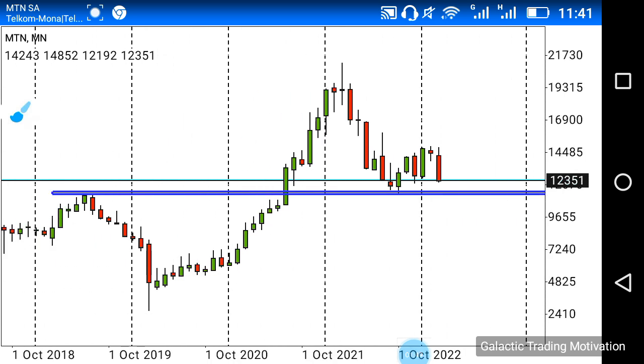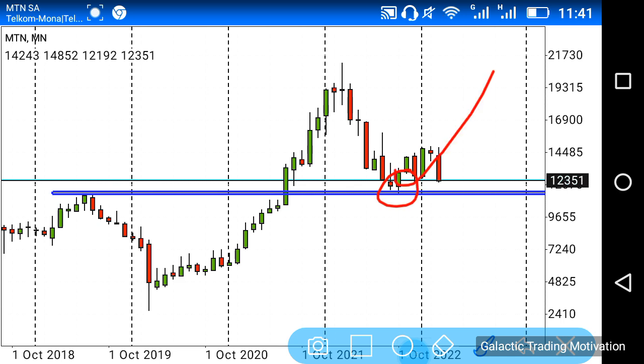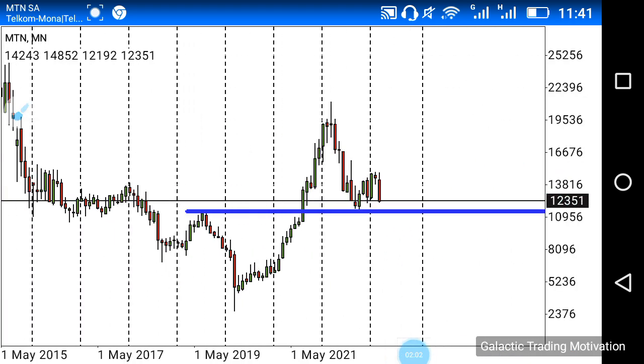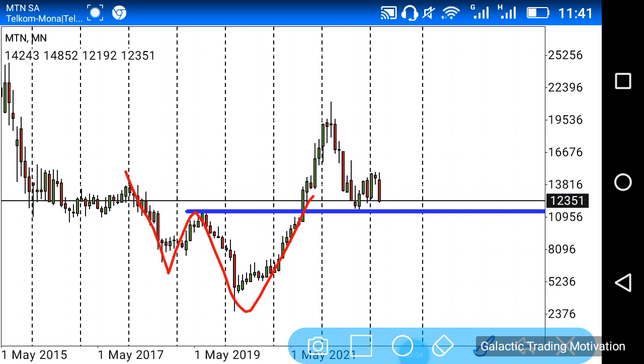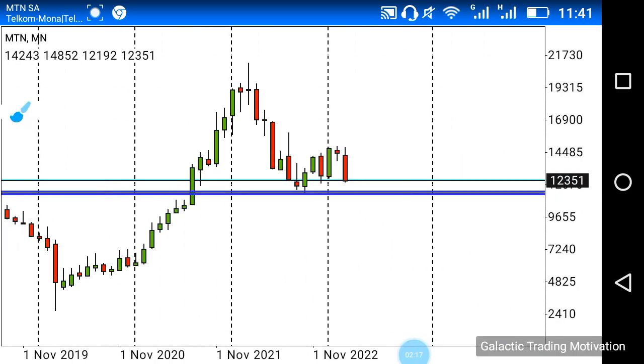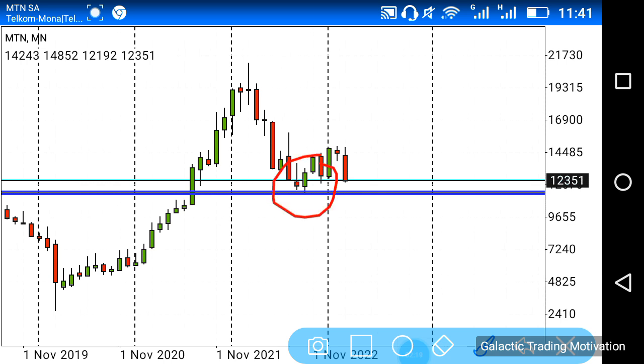So I can tell you now that a lot of people, or rather a lot of traders and investors, bought at this point over here, as they were anticipating that the market will continue to push further up. The reason why I say so is because, number one, guys, remember we had this W structure with a neckline at that point, and I said to you guys that whenever price breaks to the upside of that neckline, we normally wait for it to come back to the neckline to test it, and at this point we then buy, right? That's number one.